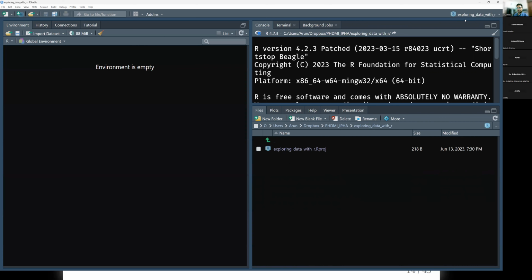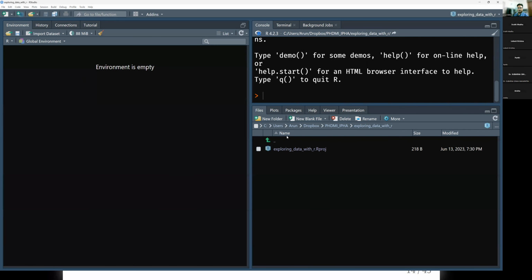So whenever you create a project, this is what it creates. It creates this .Rproj file, correct? This is the only thing that is created for now, but it tells you that this is where your project is residing.